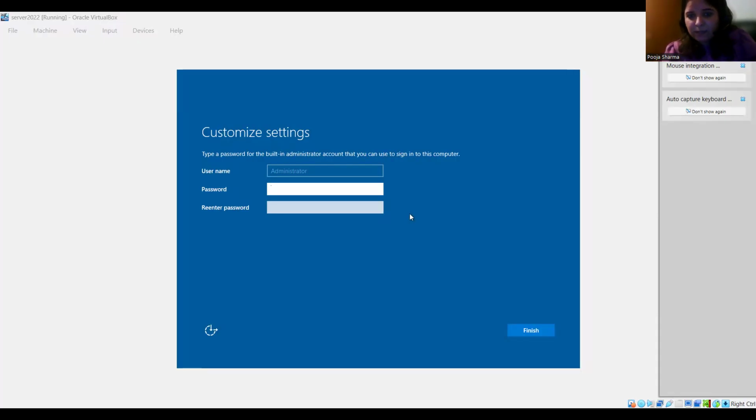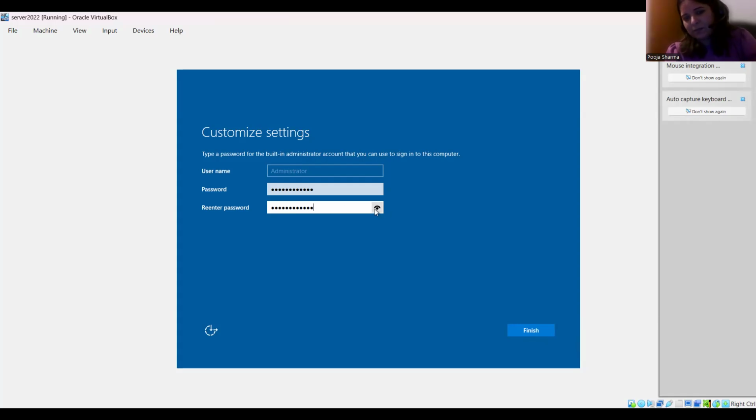After some time, a pop-up like this will appear. It's asking for the username and password. Any password that is big enough, make that. It will not accept something like 1, 2, 3, 4, so try to have a complex password.